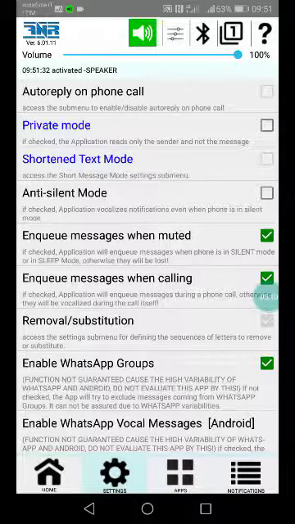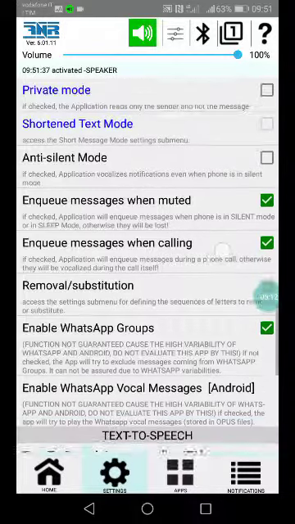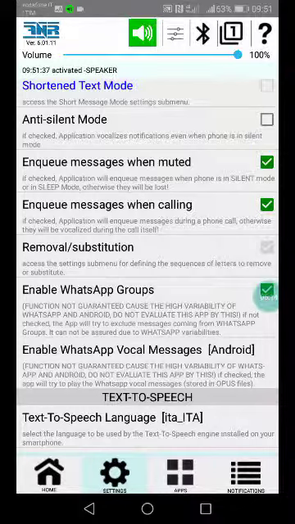Well, queue messages when muted and queue messages when calling are interesting. Queue messages when muted means that if it's muted and this option is checked, the messages will be enqueued, and otherwise they will be lost.